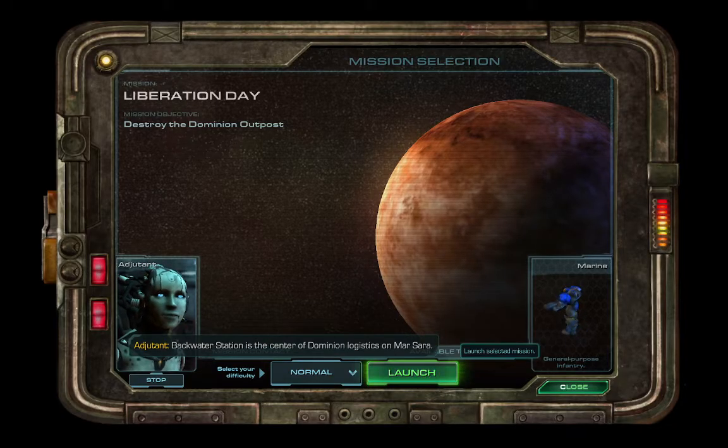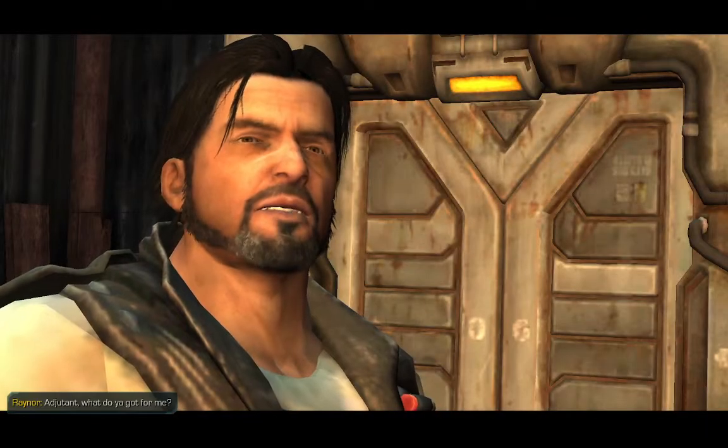Backwater Station is the center of Dominion. Okay. Adjutant, what do you got?